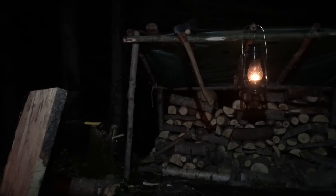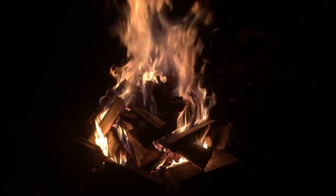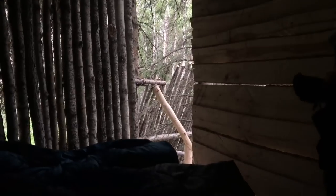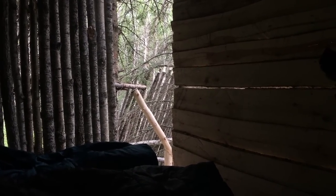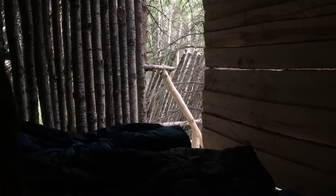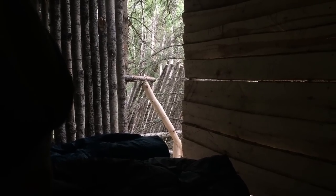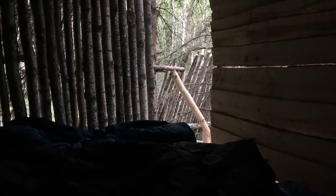Wood rack worked out good, huh? Mosquito netting. Morning, Bo. Morning, man. How's it going? You sleep right? Yeah, man. I did. That is an interesting view, isn't it? The woods have become a palisade. The palisade from the treehouse. Oh, that is cool. I wonder if it's any drier under there. It rained last night pretty heavy for a bit. Not bad.